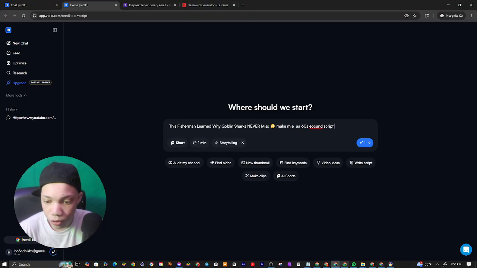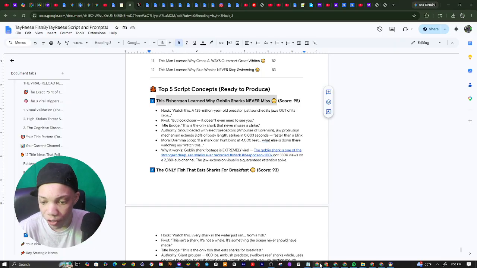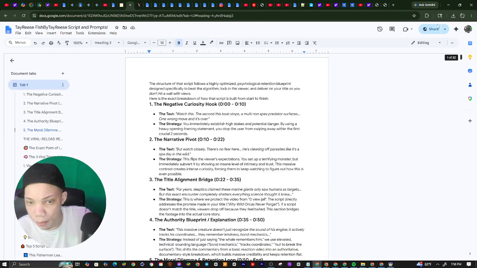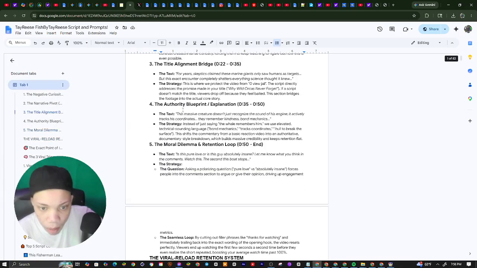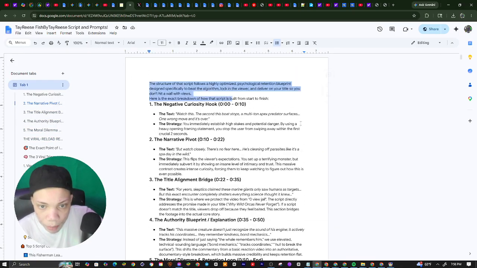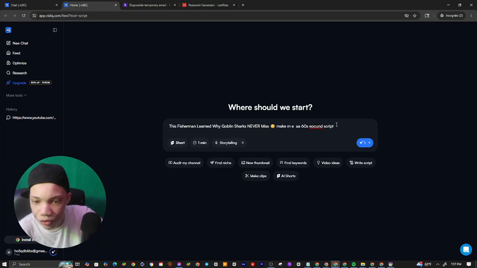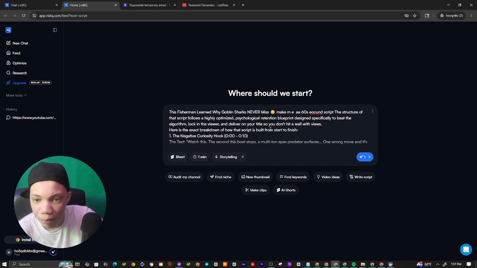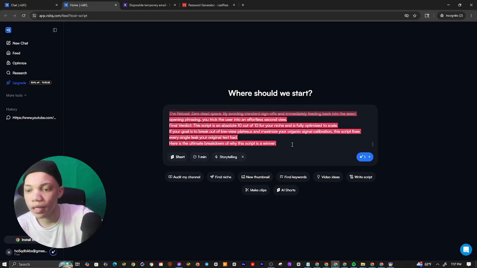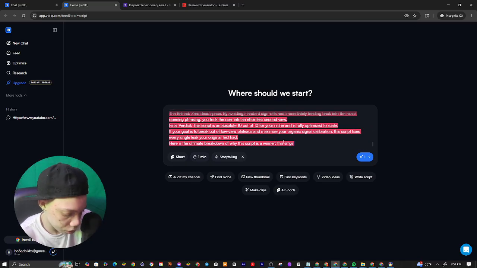All right. So what I'm going to do is come over to this file where my script structure is. So my structure is up here. This is my structure. So what I'll do is come up to this and copy all this right here. So I'm going to attach these files, if it lets me. But you know what, it ain't going to let me. So I'm going to say, this is my structure. My structure. Write me a script in this structure order.